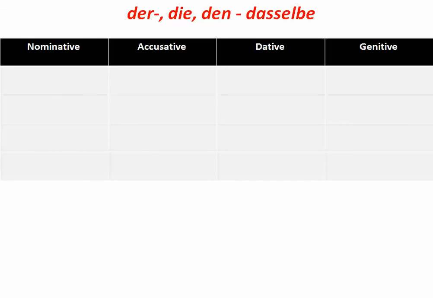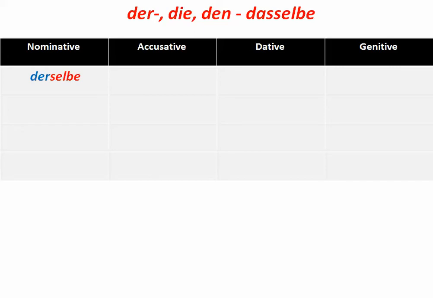Now, one thing about dasselbe, derselbe, dieselbe, denselbe is that it changes, which you already can gather by the way I'm using it here. And it's going to change or be declinable depending upon the case of the noun and gender of the noun that it's going to describe. So let's take a look at how this works with the different cases.